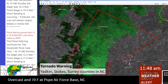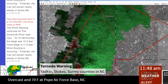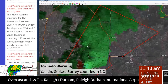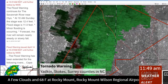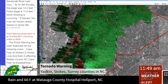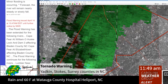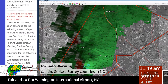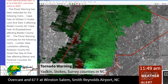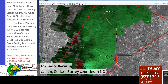And then, you know, I mentioned that other storm here for a second. There is looking like another cup of trying to form here on the western side. We'll have to watch that one just to the north of this storm. I've got our lightning turned on as well, and we haven't seen a ton of lightning with this storm over the past 15 to 20 minutes, but now starting to see a few lightning strikes pop up, which leads me to believe that we could see an uptick in the potential for a tornado here out of this storm. That's sometimes a precursor to any type of tornado development, an uptick in the lightning.